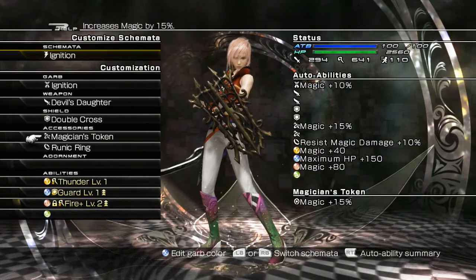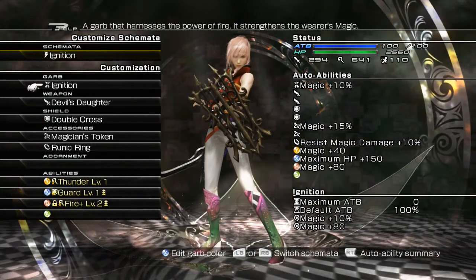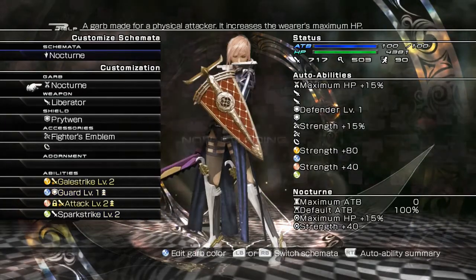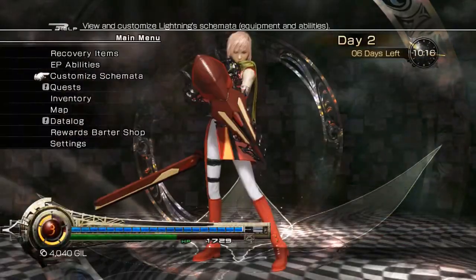So right now, I'm just checking over everything, making sure everything's set up. I have Thunder equipped on it as well, and I also have Fire. And just going through some of these schemata. Okay, that looks like it's good.